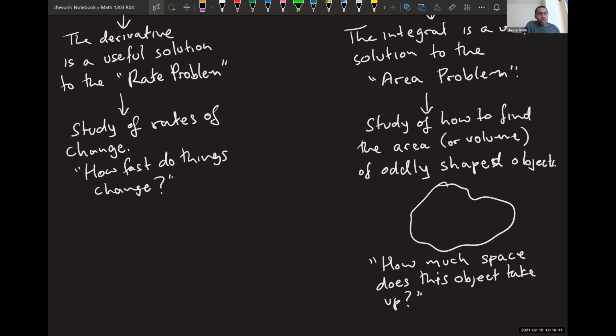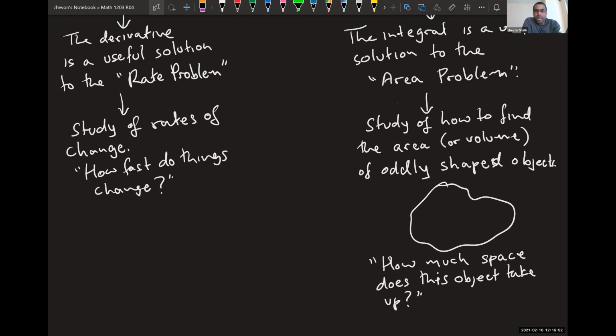But the area problem is also important for social issues as well, right? So let's say I'm a farmer and I have some plot of land. And of course, to escape the state of nature, we invent a government. And so the government charges me property taxes for the land that I own. They're like, okay, we're going to charge you this much based on how many acres of land you have, right? So here, your taxes are 15 pence. And you're like, how did you come by that number? Well, we charge you 2.3 pence for each acre you have. How do you know how many acres I have? Look at my land. It's this weird shape. It's not a rectangle. How do you know, right?